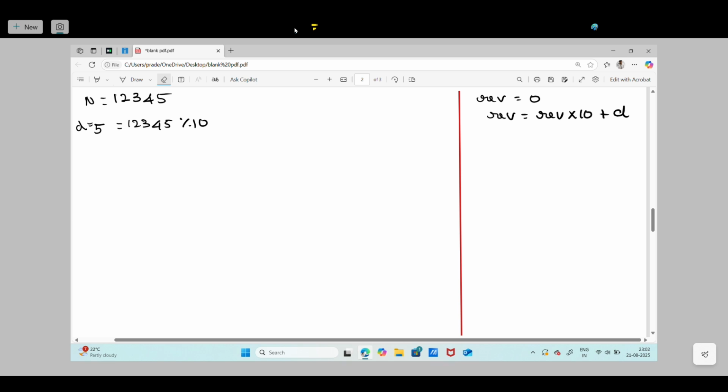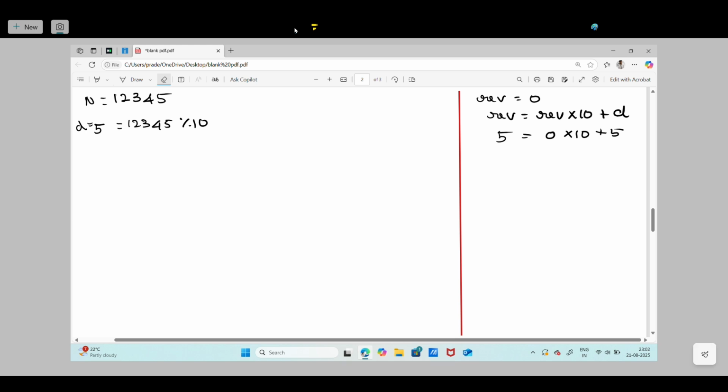My reverse value is 0, 0 into 10 is 0, and my d value is 5, so I store that 5 in reverse. Now my reverse is changed into 5.